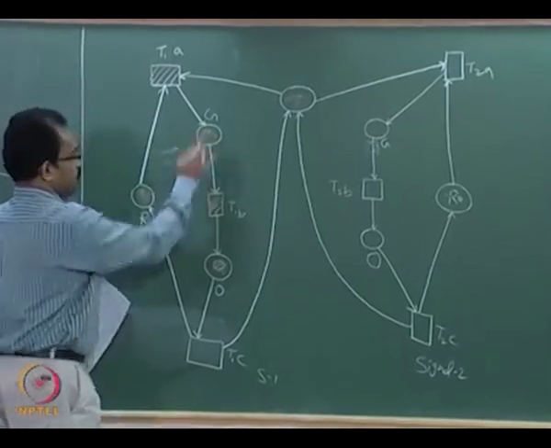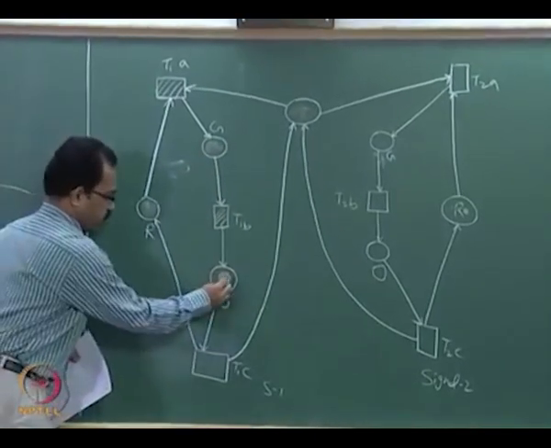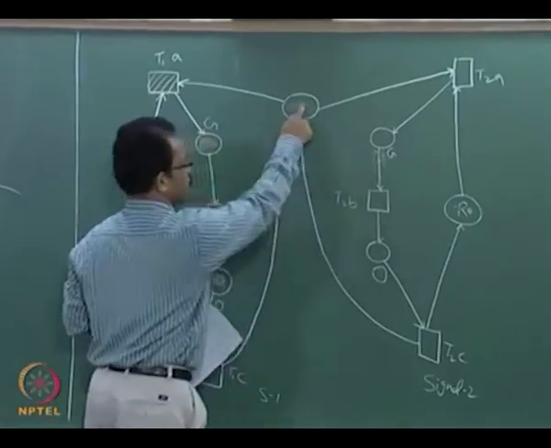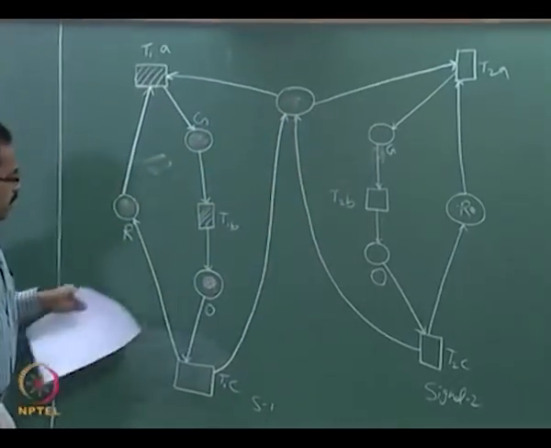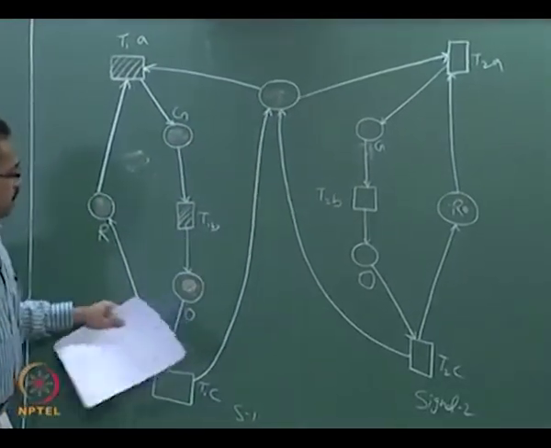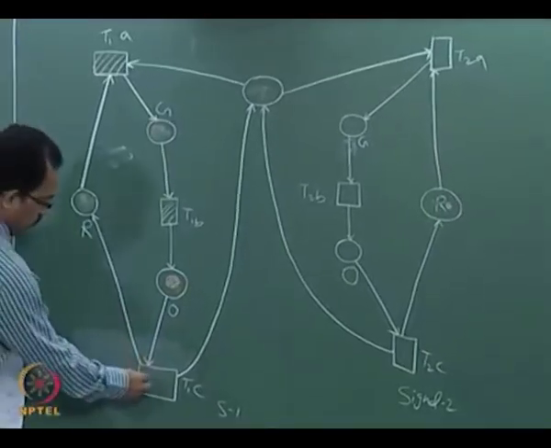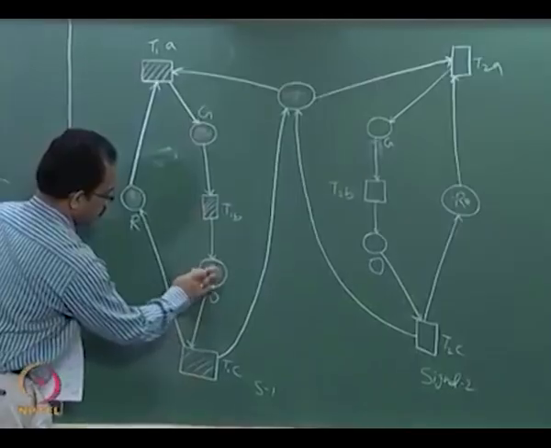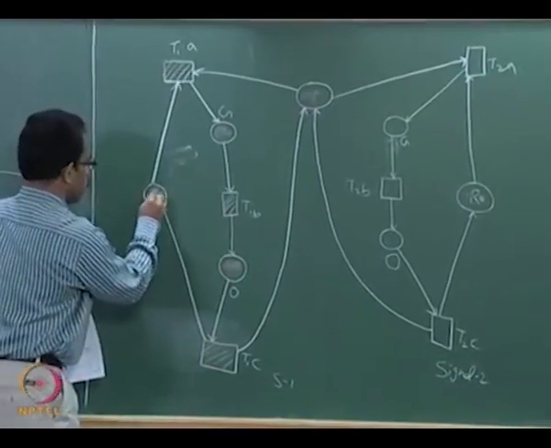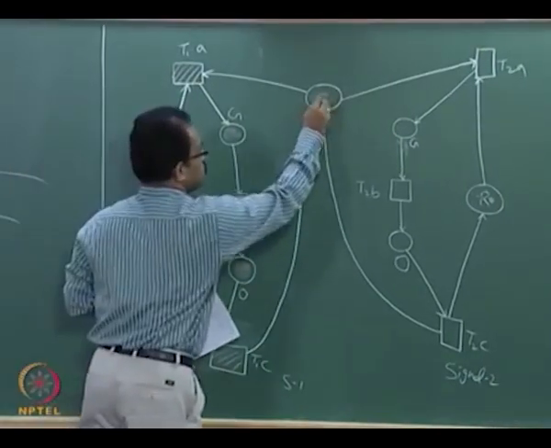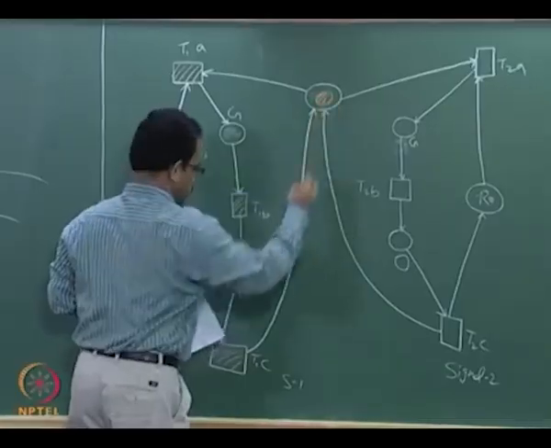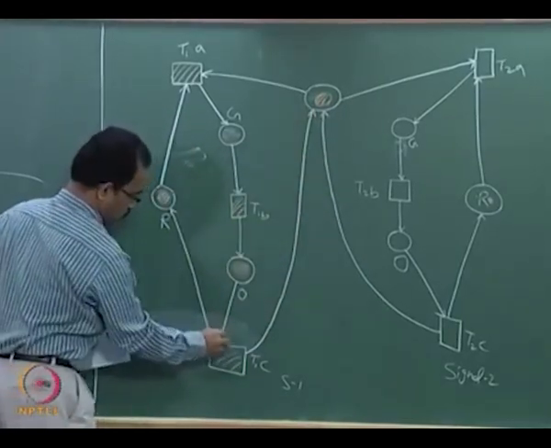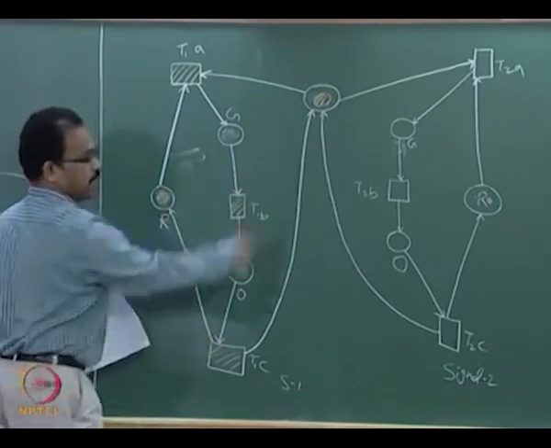So this place has got an activation now, so the signal is orange now. Still it cannot change to red green because there is no token available here, and there will be a token available only when we have the next transition. So when we have this transition, suppose we activate this transition now, then this token will be given here, move to here as well as to this place, because now this transition is connected as an output to here. So whenever there is an input coming to this, both these places will be getting a token.